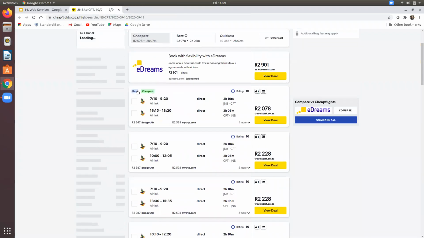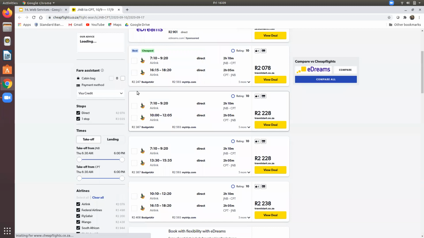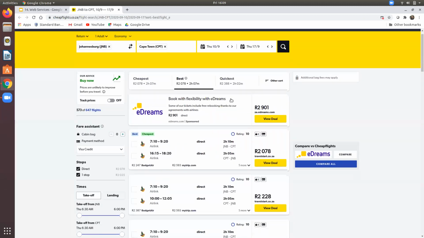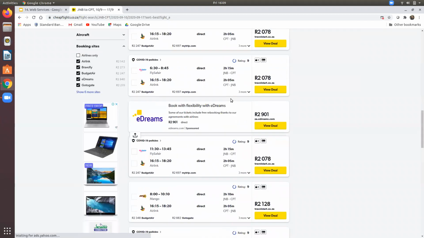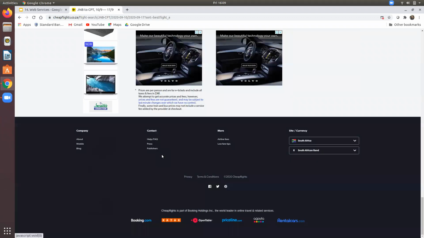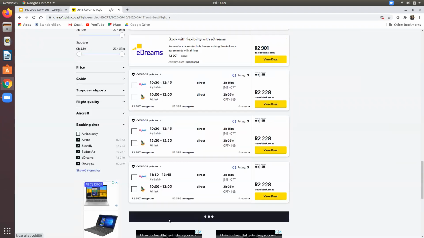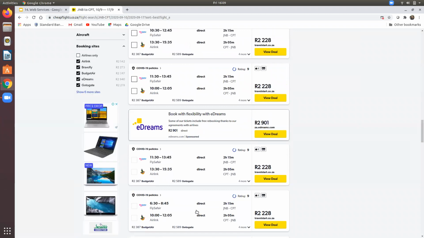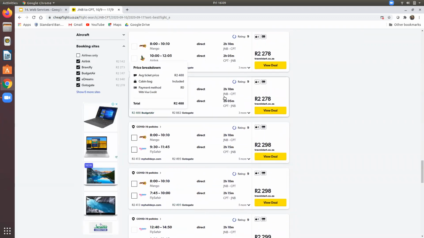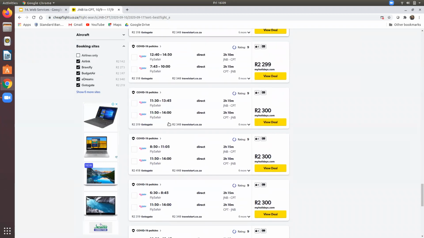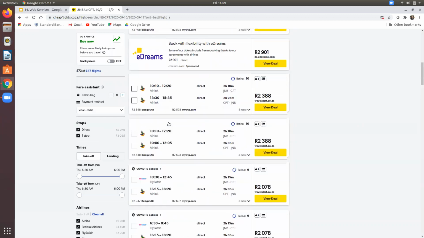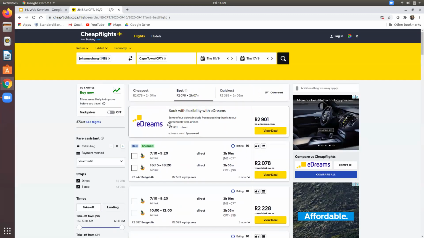Okay, you can see that it's giving me a whole bunch of flights here, right? There are Airlink flights. Let's scroll through some of these. There's Fly Sapphire. This one happens to only have Airlink and Fly Sapphire. I don't know if those are just the cheapest flights. But, oh wait, we're in coronavirus currently. I guess there aren't many flights happening. Okay, Mango. Cool. So they've got Fly Sapphire, Airlink, and Mango. And I imagine if we scroll down, we would see some other airlines as well.